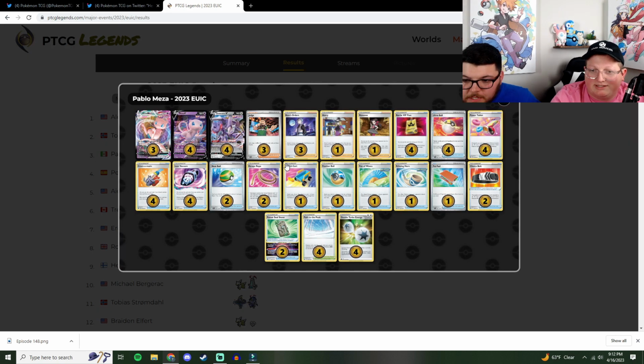Let's see here. Let's look at Pablo's list. This is an interesting Mew list. This list to me is mostly mass consistency with a couple of interesting techs. You're playing the 4-4-3. That's it. No Oricorio. He said we don't need the Oricorio. And then he's playing 4 Cram, which is a high number. 4 Lost Vacuum, which is a high number. Normally you see 3 and 2, 3 and 1 even.